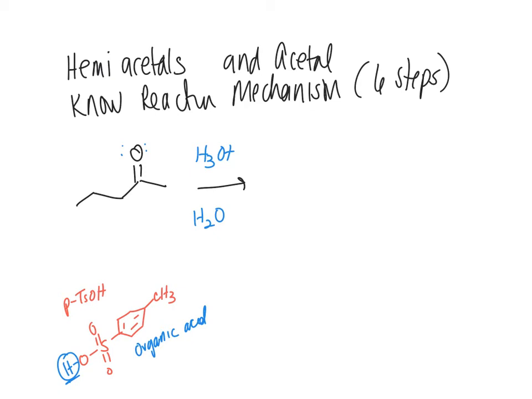That means you can put it in organic solvents and it will deliver this acidic proton. And so step 1, and you need to be able to write these out, is protonation of the carbonyl oxygen. So that's the first thing that happens. So you need to draw that, these electron flow arrows.